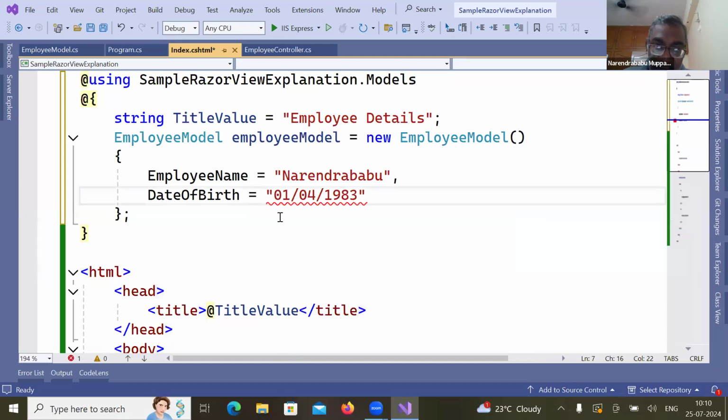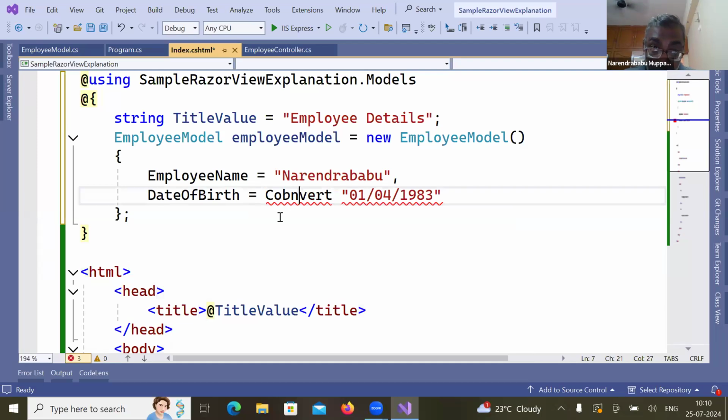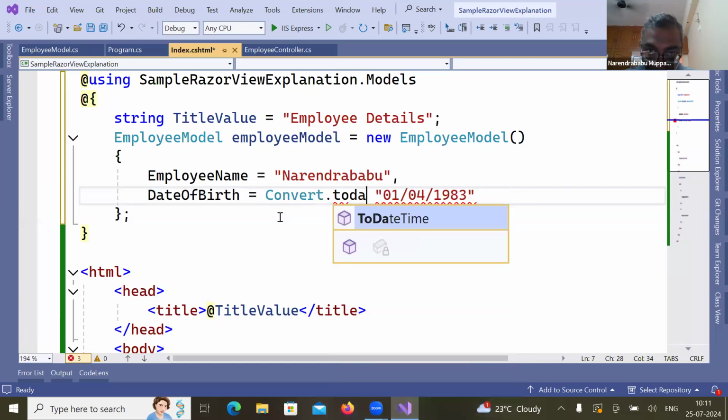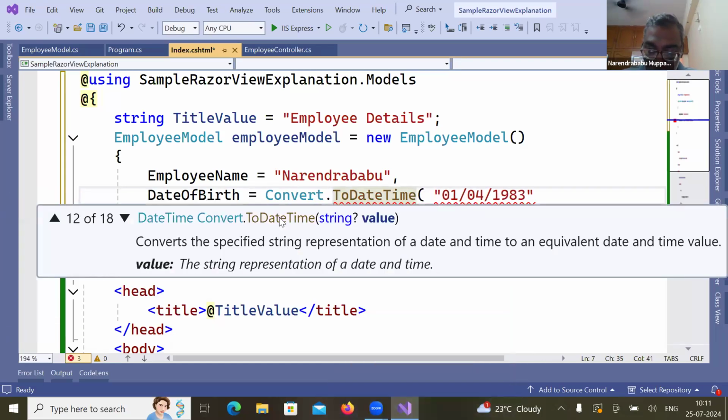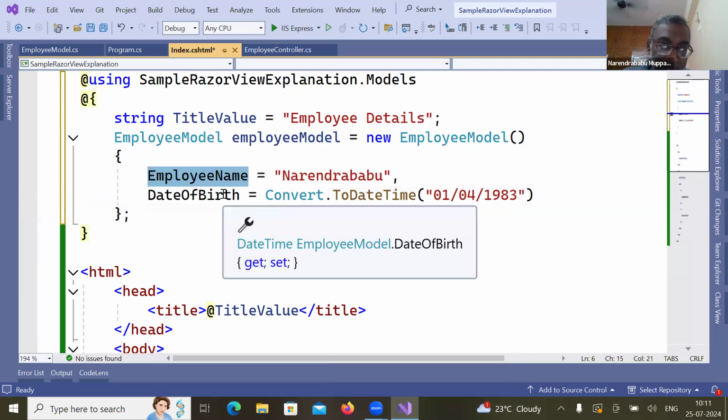Because it is not converted into date time. Simply use Convert.ToDateTime. Now I got the employee name, date of birth.